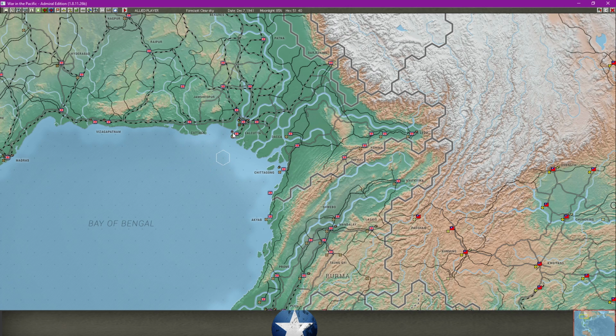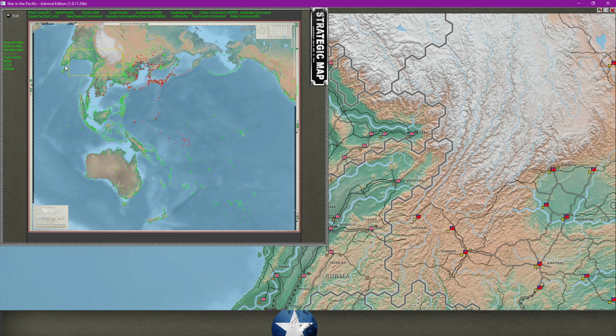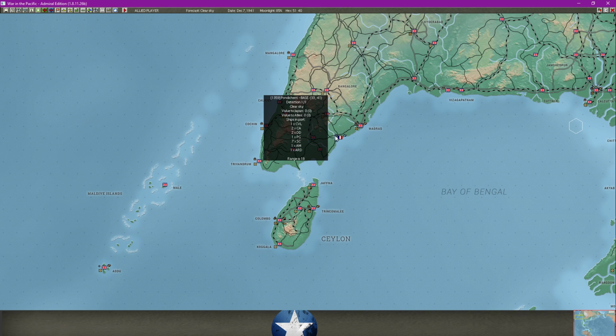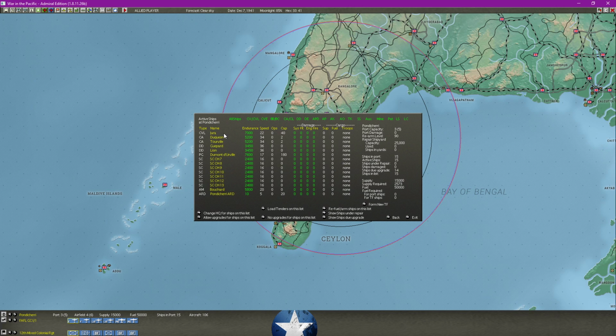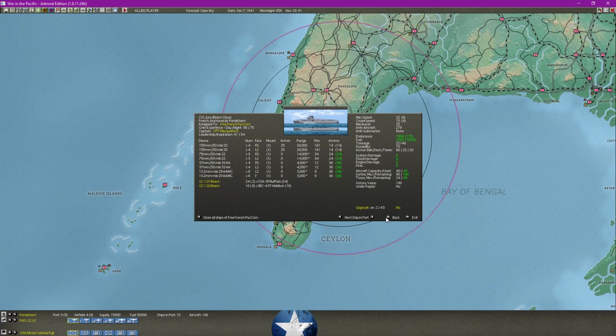Yeah, always a lot of industry actually at Calcutta. I mean, that's pretty amazing. So we actually have the French enclave over here as well. And that's a size 3. It's got a shipyard, size 4 airfield. Again, no joke. We have a carrier here.